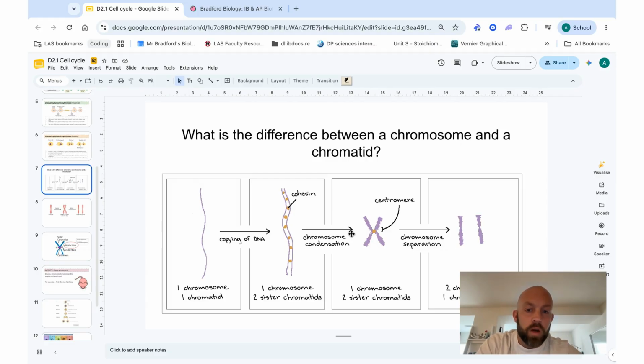At the end here, after condensing and it's been wrapped itself around histone proteins, now here they're joined, the DNA is copied, and we have one chromosome still, but we have two sister chromatids. But when they separate, we now have two chromosomes and they are a chromatid individually. So it's all to do with whether they're joined. If they're joined, like maybe by a centromere at this point here, then they are now one chromosome and two sister chromatids. So it's really important, less in mitosis, but super important in meiosis to get that terminology correct.